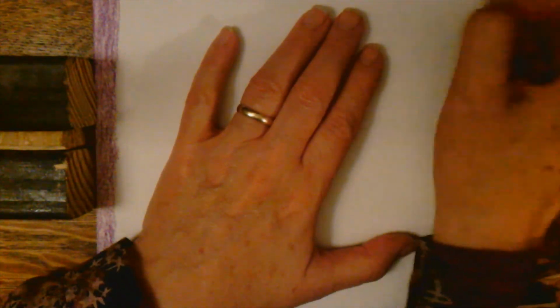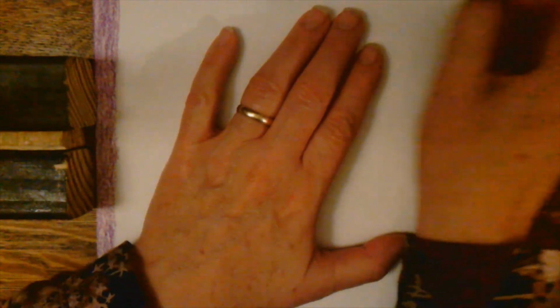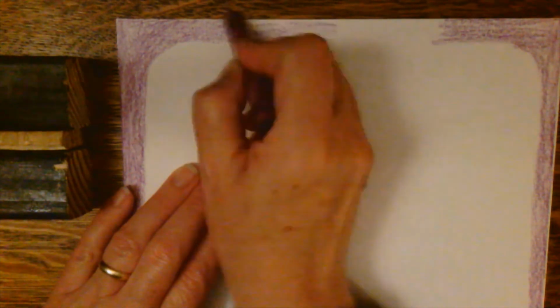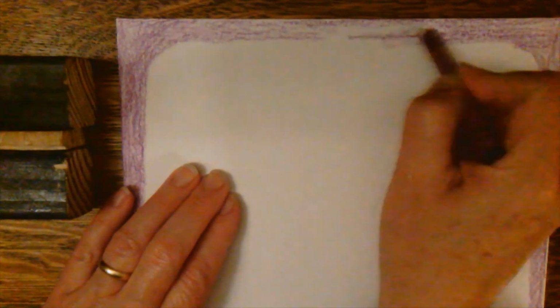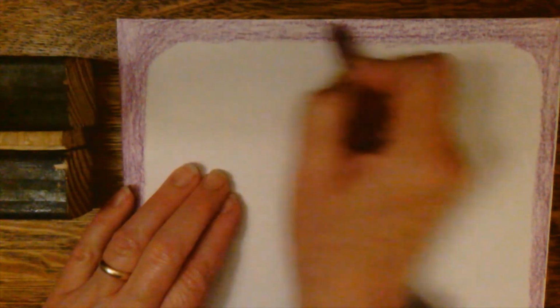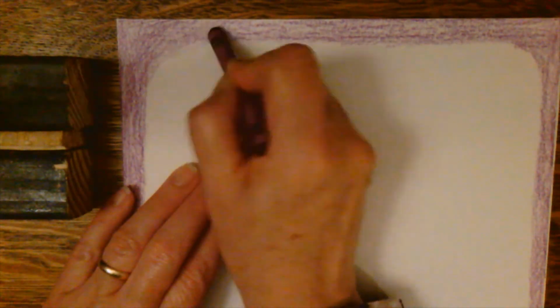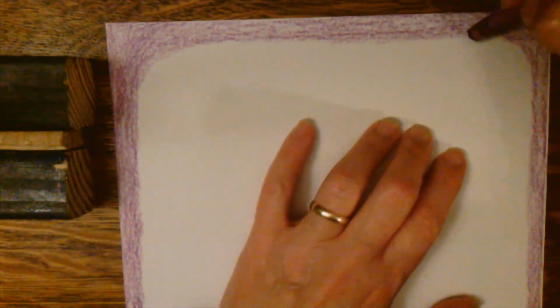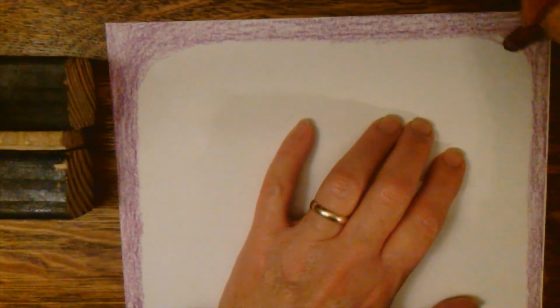So if you keep your paper in one place and you make your hands turn, well, then your brain just starts to make more connections. Anytime we have our body learning new things, our brain is making new connections. So it's awesome, even if your border may not look quite as pretty, to do the extra work to try to make your border without turning the paper, because then it gets your brain learning some new things. All right, now when I look at this corner and this corner, the curves seem a little bit different. So I'm going to try to make this one even up to it a little bit.